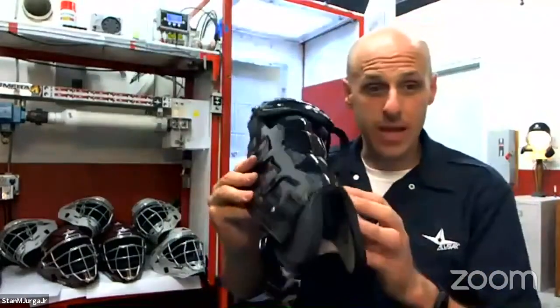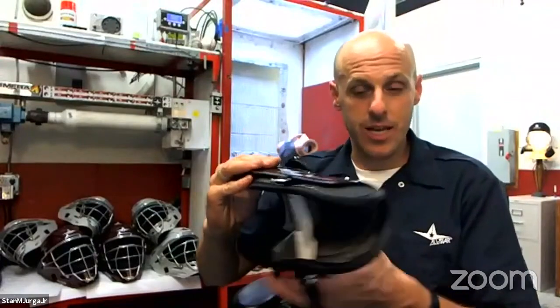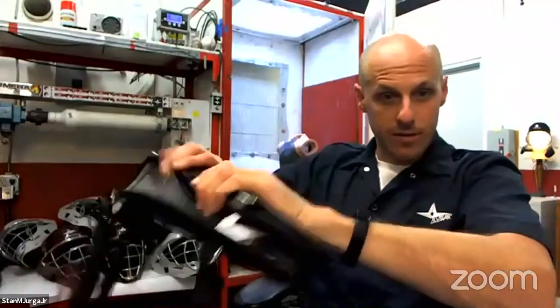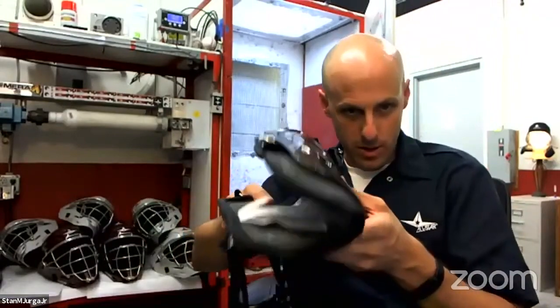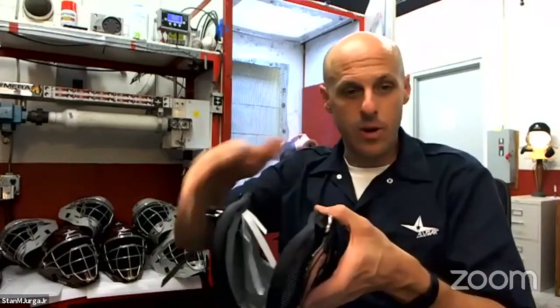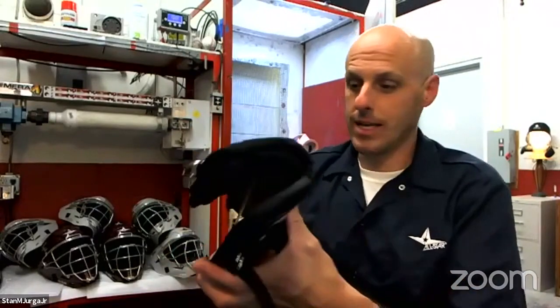So again, this plastic is just like the other plastic I was telling you about, where out of the box, it's got a unique shape, but if you need it a little bit tighter or a little bit broader, you can flex it, and it has a bit of memory to it. Here I'm just rolling it up, and you can see it's a little bit more curved. It's hard to show on the camera exactly. So you can get more of a custom fit with these leg guards without taking out a heat gun or anything like that.